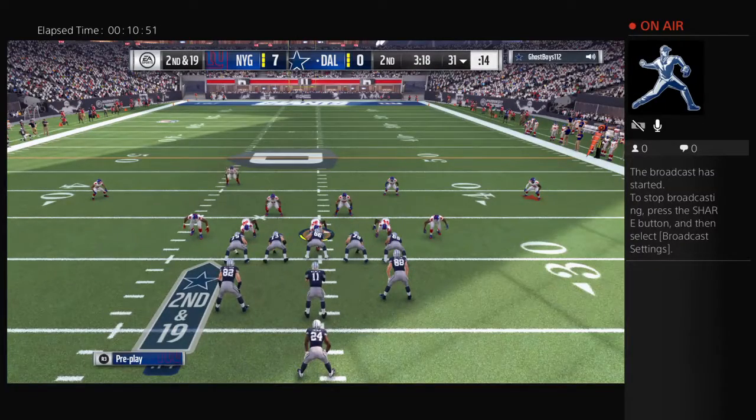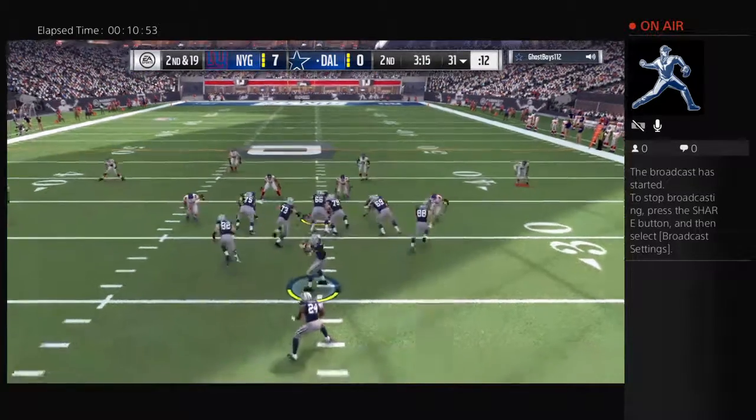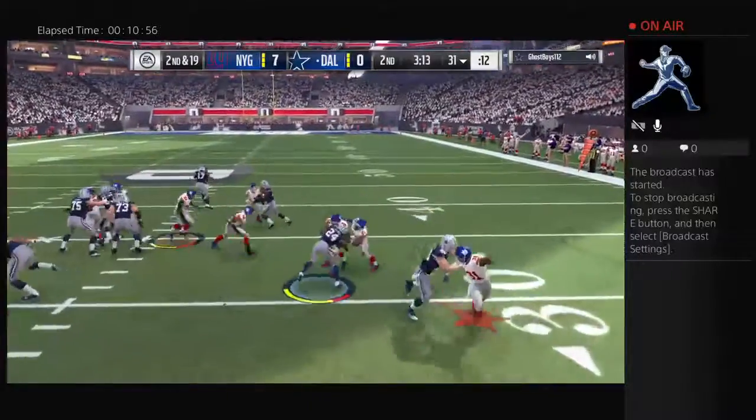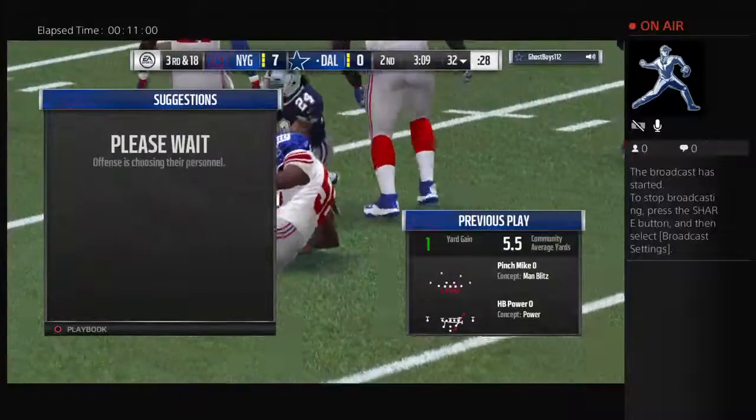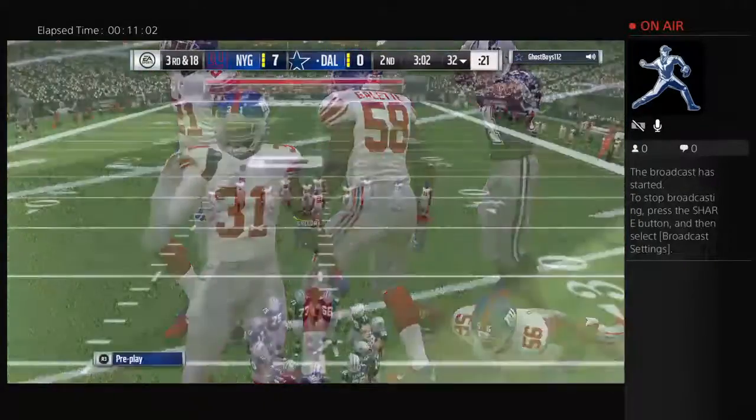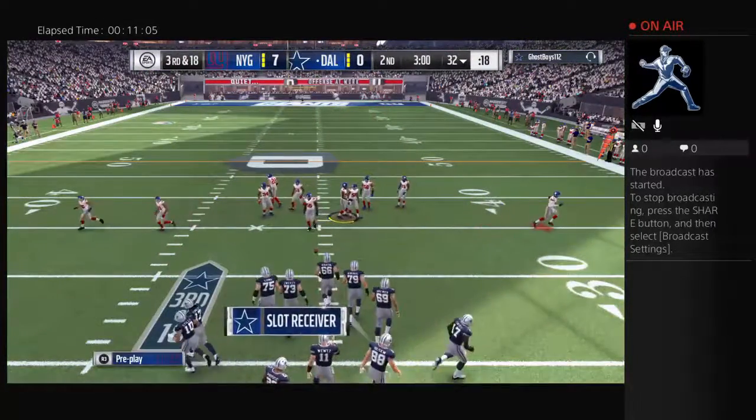They'll come out in the pistol. Back to the ground, this time with Freeman. And not much of an opening there as he's only going to get this to about the 32. And they only get a yard back there. They'll be left with a third down and long.